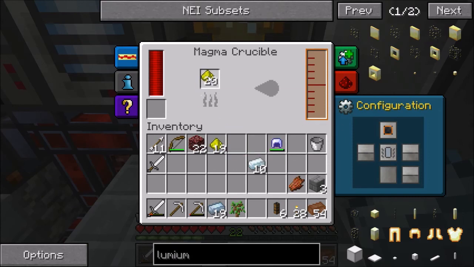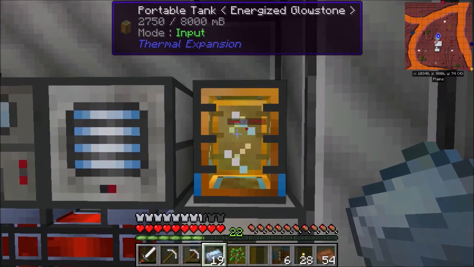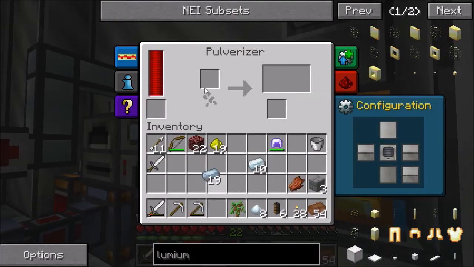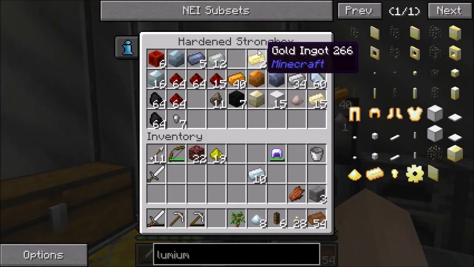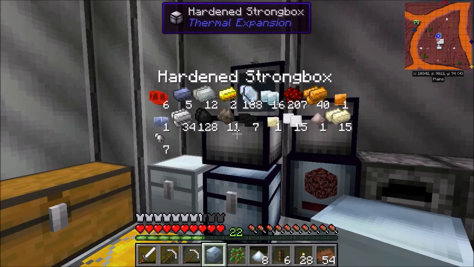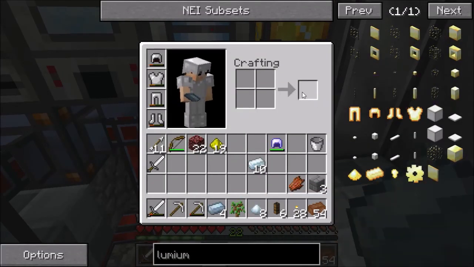Wow, that only got me two buckets. How much is each one of these? 250? Jesus. 10. I'm gonna need 24 of you, aren't I? I need more tin. Crap balls. Where can I find more tin?